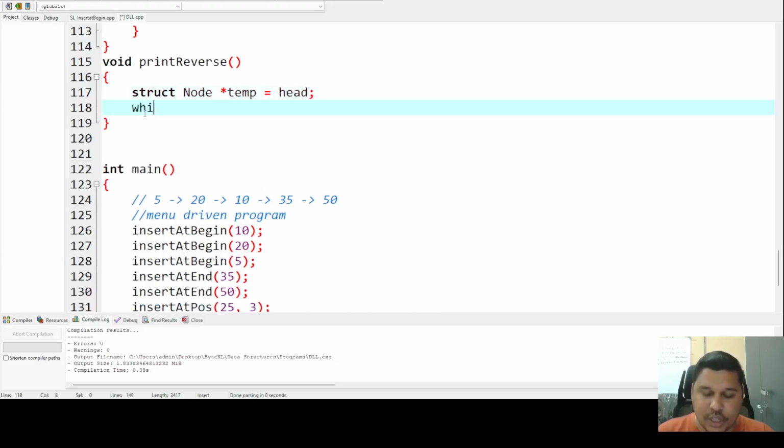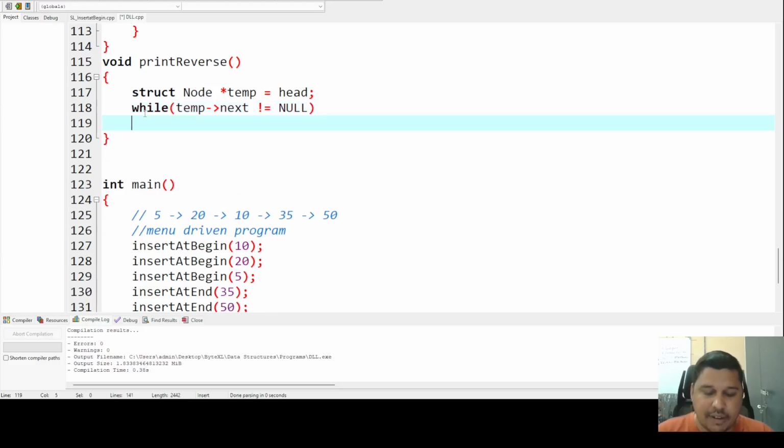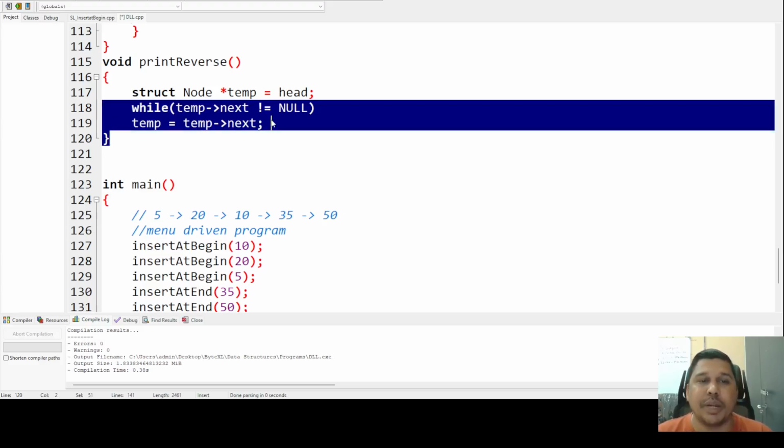I will write my logic: while temp next is not equal to null, temp is equal to temp next. This will traverse until it is null. These two lines of code will bring me to the end.